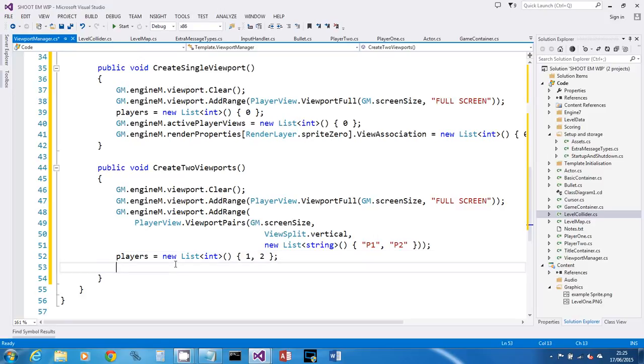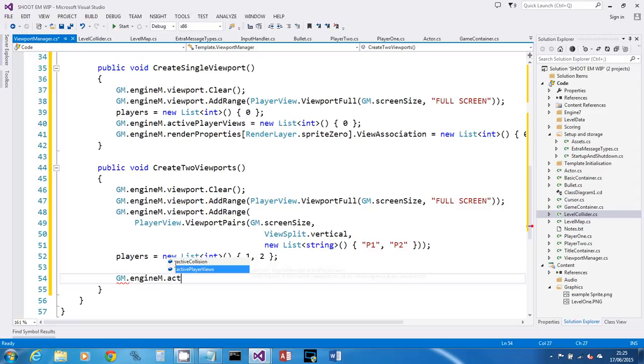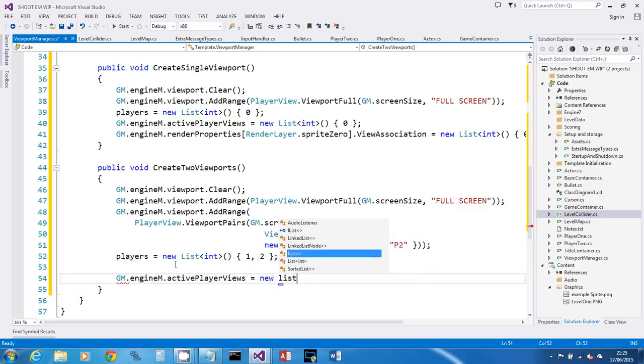We're then going to tell the engine what order to render the viewports. This is important. For the active player views, we give it a list. We're going to say do player 1's viewport, then player 2's viewport, and then draw any full screen work afterwards.